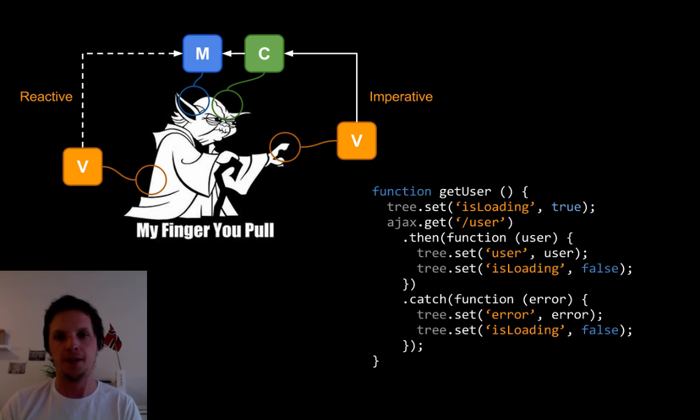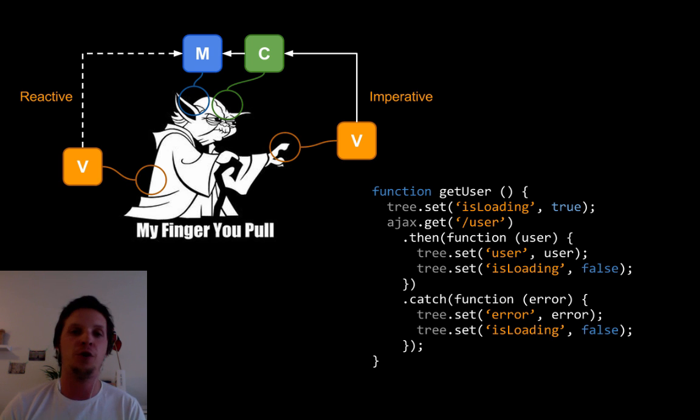It does multiple things. It changes the isLoading state, it does an AJAX request actually getting the user, but then it gets a response and sets the user and changes the loading state again. But if there's an error, it will set an error instead and then set the loading state to false.